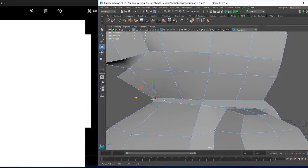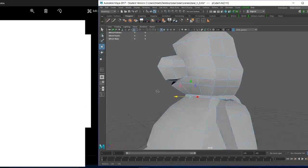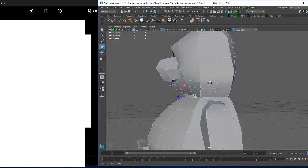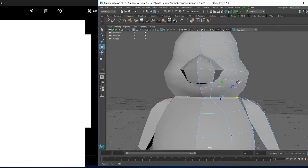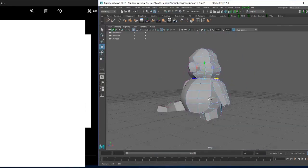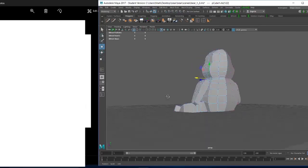I see the neck and the torso sort of becoming one in this iteration. Let's grab this one right here, and we could give this a little tug just to support this form that's here. I want to support this form of the mouth. That's pretty good. Overall, it's not too bad. It's kind of looking like Pooh Bear.